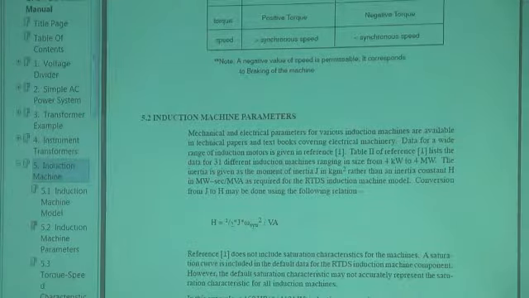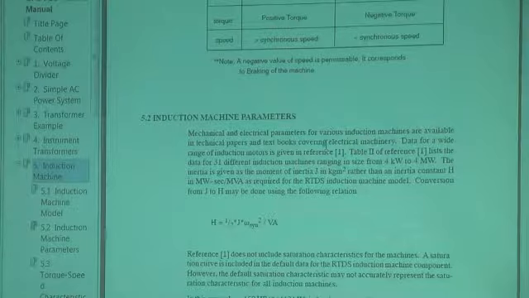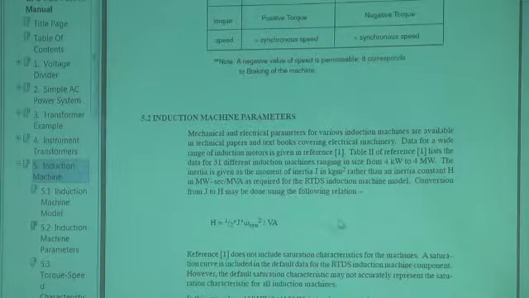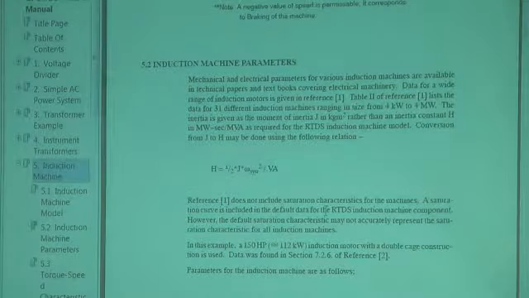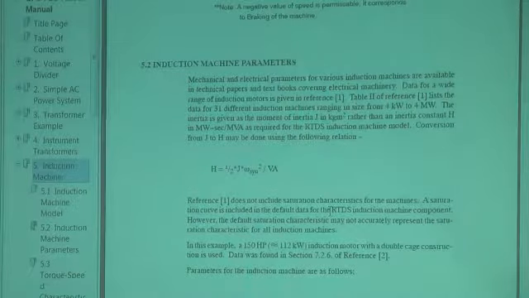Chapter 5 introduces the parameters that are necessary to set up an induction machine. It gives references, and some of the references do not have saturation characteristics, so there's some default saturation data that is included in the model.